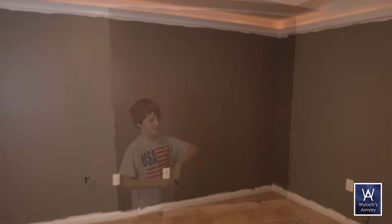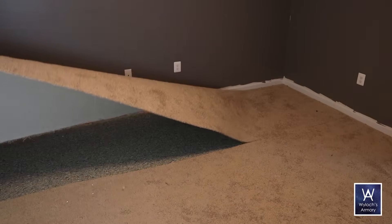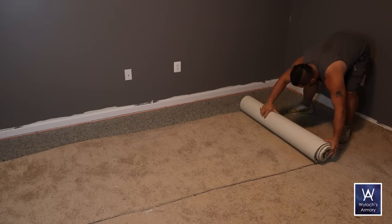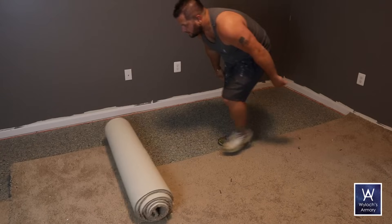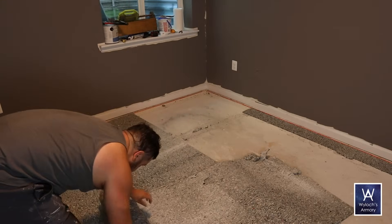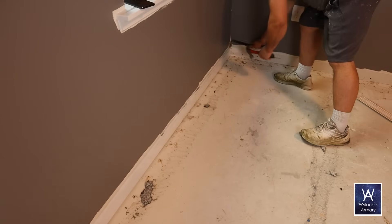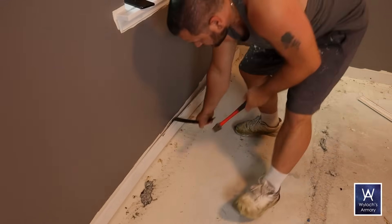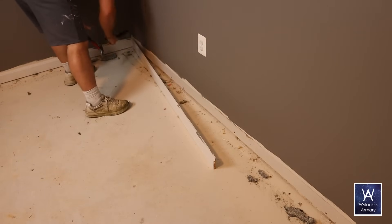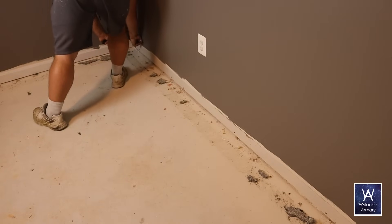Over all the houses we've lived in and friends I've helped, I've probably redone 20 or 25 rooms, so tearing up carpet has become second nature. I like to rip it in strips of 4 or 5 feet wide and roll them up — that way they fit in the back of the Yukon and I can run them to the landfill for the minimum $10 fee. For the padding underneath, I wasn't sure what to expect — this is on a concrete base mat — but it was just a light adhesive strip in some places and came up very easily. Baseboards also pop right off. I don't like small baseboards; I like the 5-and-a-quarters, and I want this to match the motif of the rest of the house — no filigrees, really just rectangular. I put on baseboards after I've laid the flooring so I don't need a quarter round — I hate quarter rounds. They just offset furniture further from the wall and I think they look tacky. So I always completely remove baseboards and put fresh, bigger ones on.